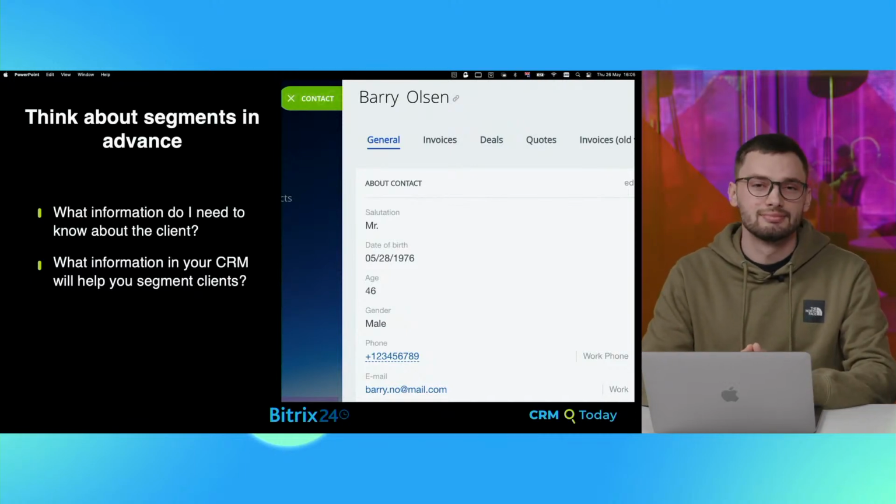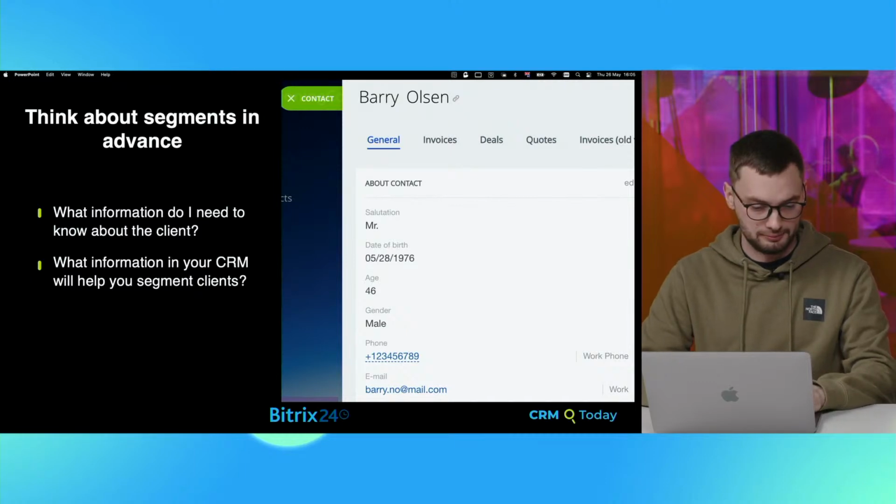Indeed. And what you need to think about is what exactly you need to know about your clients. That might be some biographic or demographic needs. For example, male, female, age, income, location, and other simple things that might be crucial for your business. For example, if you're working in a pet store, you need to know what kind of pet they have.